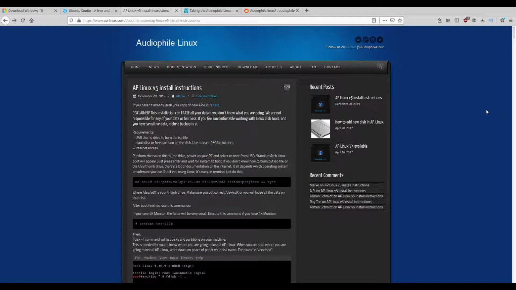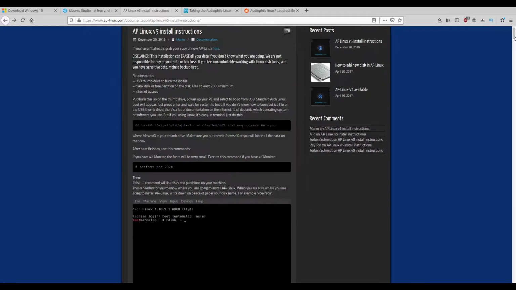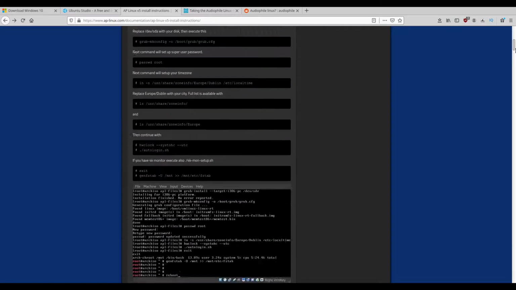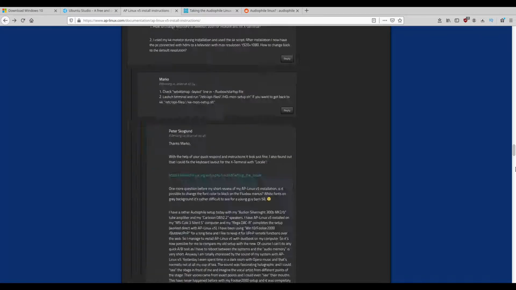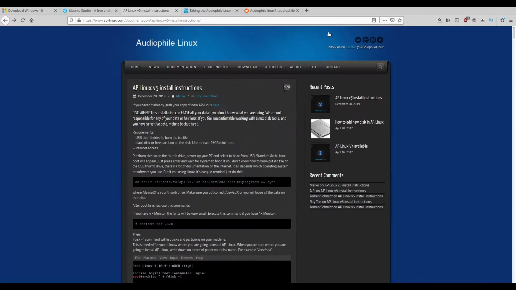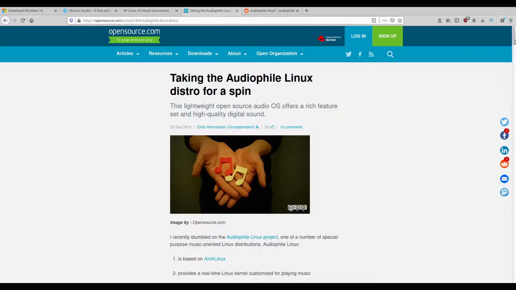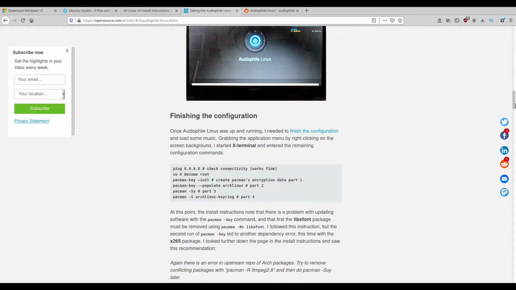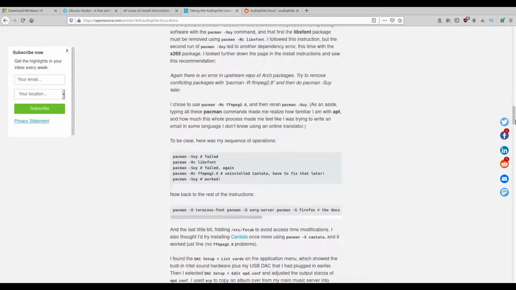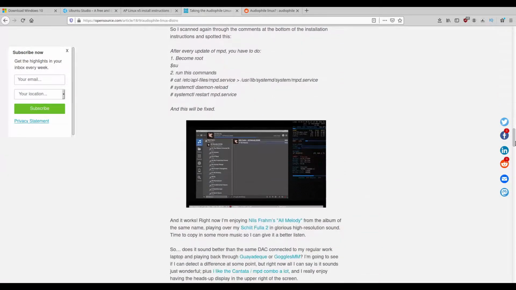So you want to install Audiophile Linux. I'm not going to go through the specifics, but I'm going to show you where to find the information so you can install it. There's the official homepage, aplinux.com. This is all the installation that you do. Yeah, it's not a lot of fun, I know. That's all the comments. Then there's more about it on this page here, and it tells you a bit about the experience, the configuring after it's done.